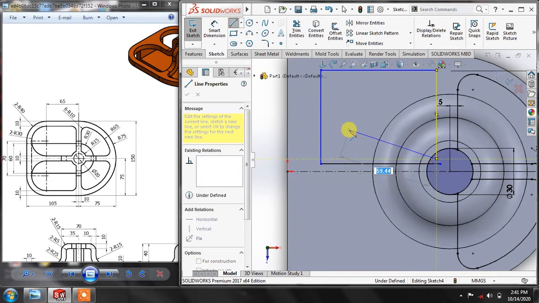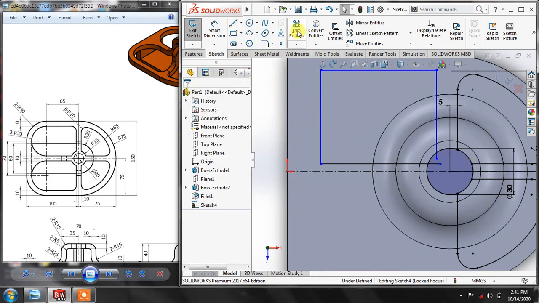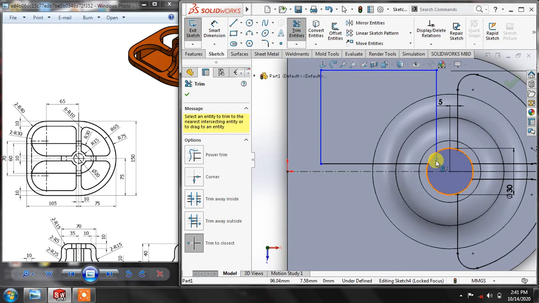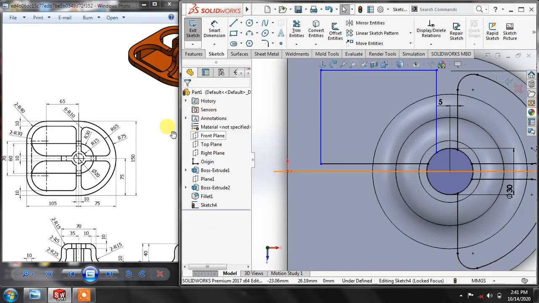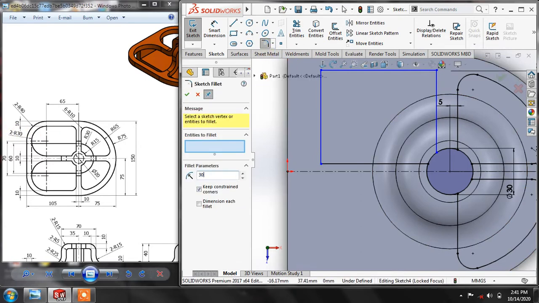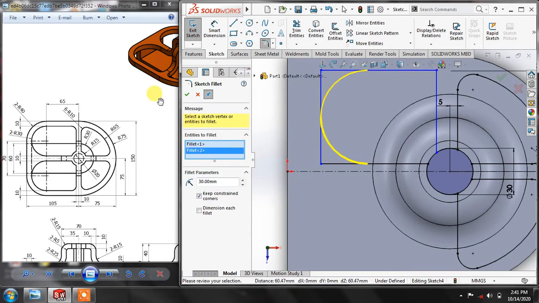Okay, trim again the excessive portions. Now there's a circle here, so for this I am taking 3-point arc. It is 30 mm in radius, so you can also apply a 30 mm fillet here to make it completely round.